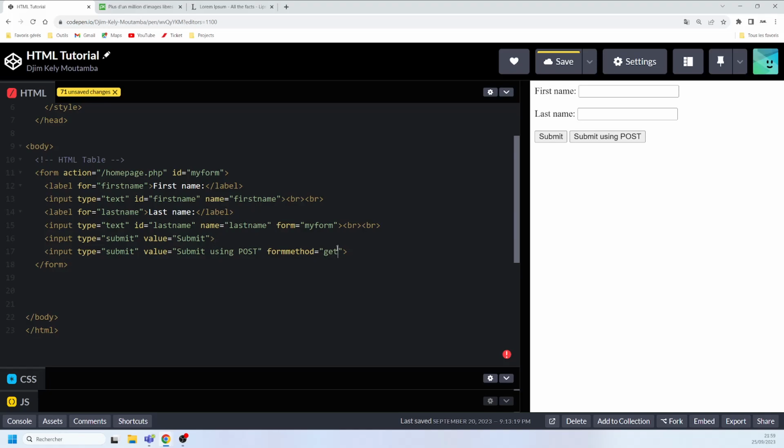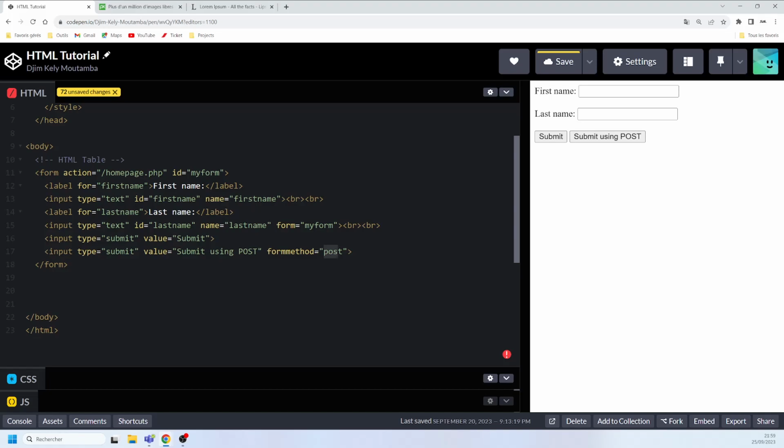Okay. On the other hand, if you use the post method here, this method is going to send the form data as an HTTP post transaction, and the form submission using the post method cannot be bookmarked. The post method is also the most secure.